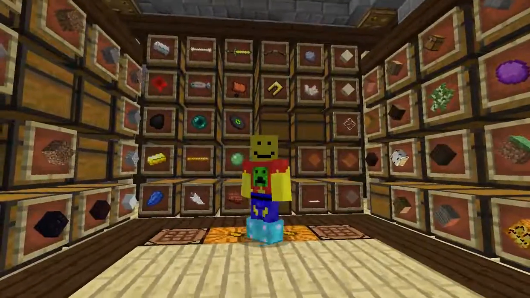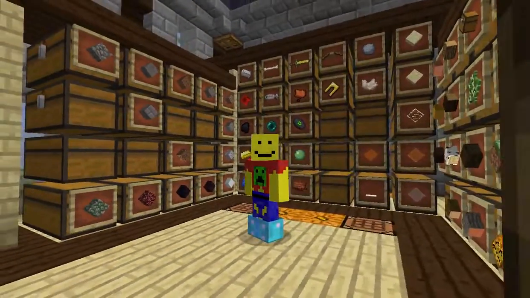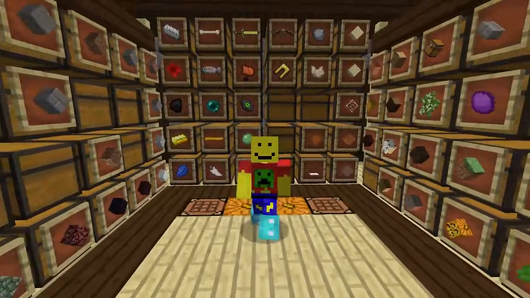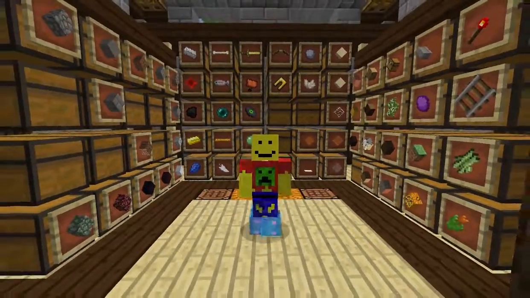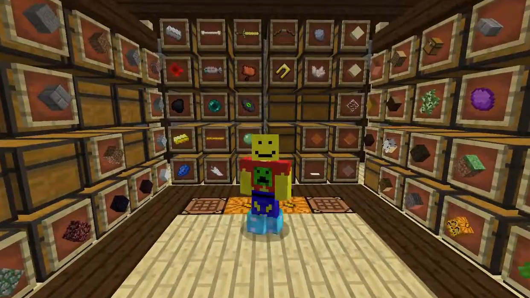I did lots of trips down to our little hole, so it's cleaned out now, and we've got everything up here in the chests. Lots of item frames, and I thought I'd put everything sort of on an angle just for a bit of fun. Why not? You can turn things around, so we might as well turn them around.